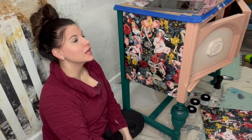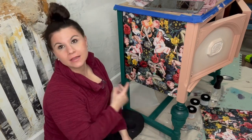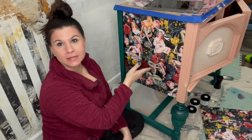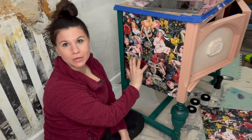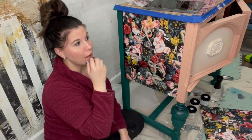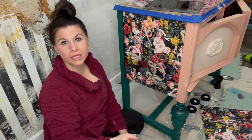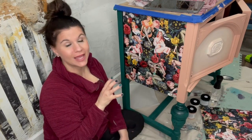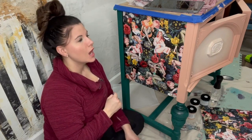Once your paper's adhered, I would recommend that you seal this with a clear coat, a polyacrylic, maybe the same thing you used underneath. The reason is because this is just paper, and if someone goes to wipe this in the future, it may smear. So I like to pull this in my spray booth and actually spray it with polyacrylic, but you can also seal it by hand, just depending on what kind of wrapping paper you are using.